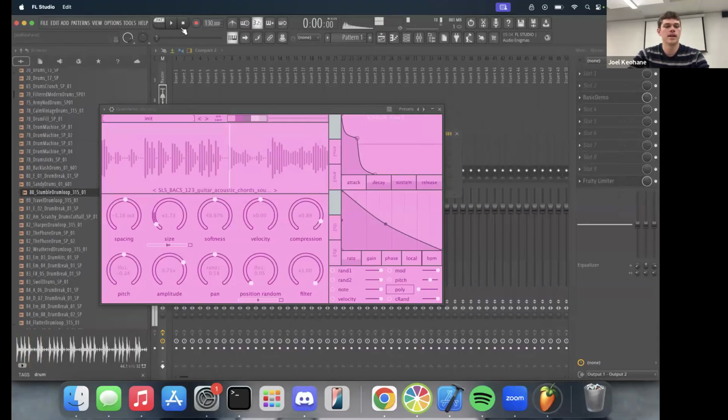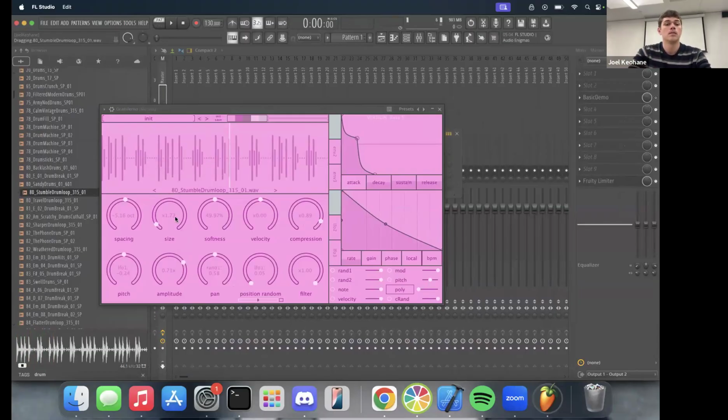That's something with a lot of dynamics, right? There's those loud hits of the drums and there's kind of the space in between. And so what the compression is going to do is basically make those spaces in between actually almost as loud as the loud drum hits. So I'll first play without any compression.